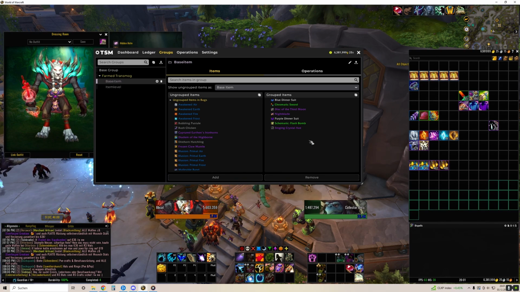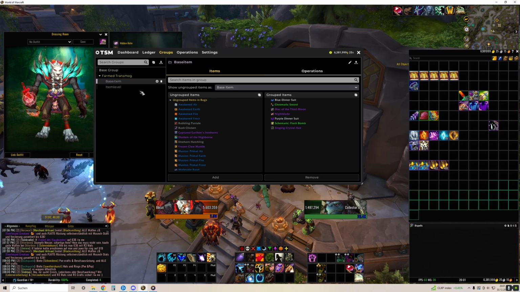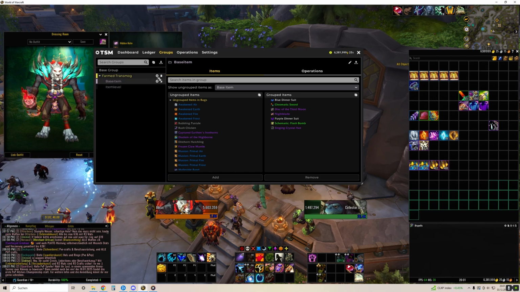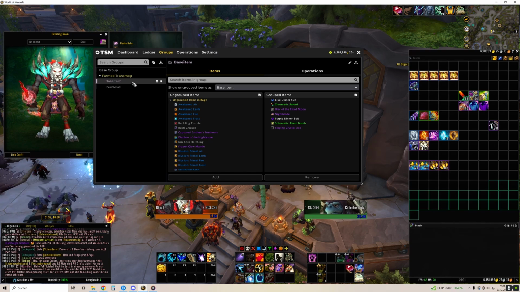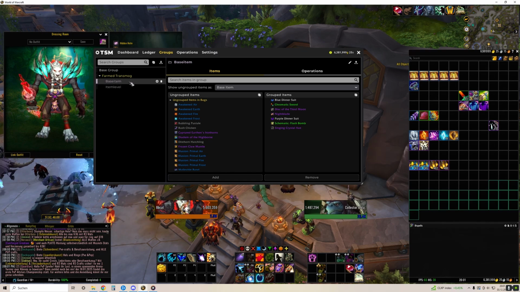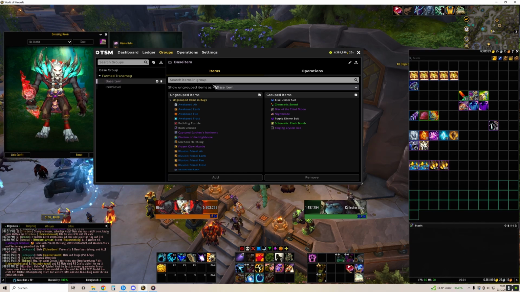Sadly, I don't have any crafted transmog items available on the Alliance side in here. But if you craft transmog items, it's the same as the base item version when you farm them.